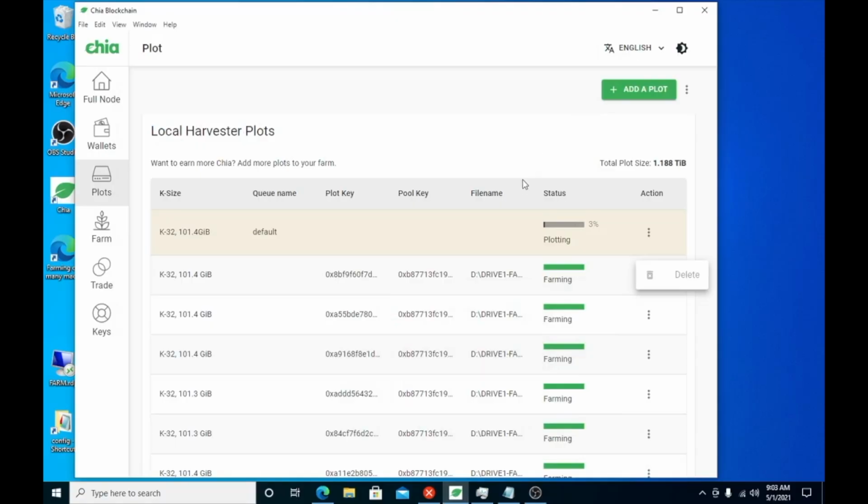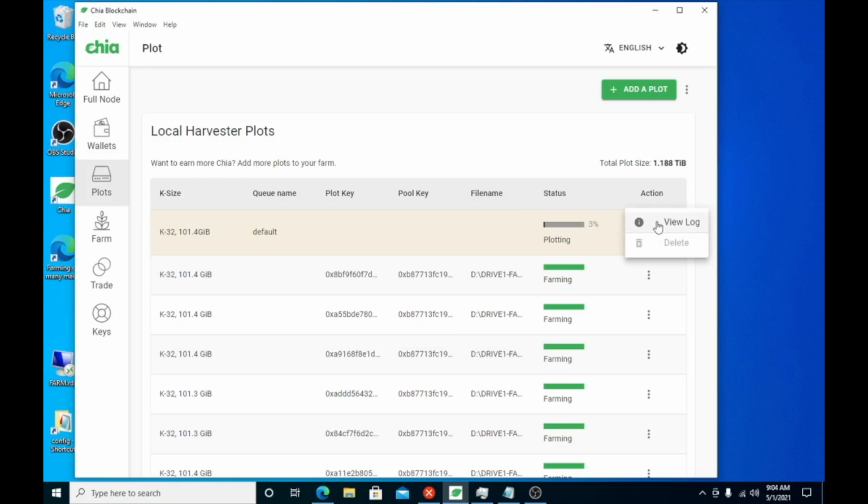Hey guys, welcome back. So today we're going to be going over Chia's logs, where we can find them, where they are located, and what information we can grab from them to help us plot better and more efficiently going forward. Because we all know that once we finish plotting in the GUI, there is no additional information whatsoever in relation to the plots. It doesn't tell us when it completed, how long it took, and how many resources it used. So the only time we can actually see a log is when it's active.